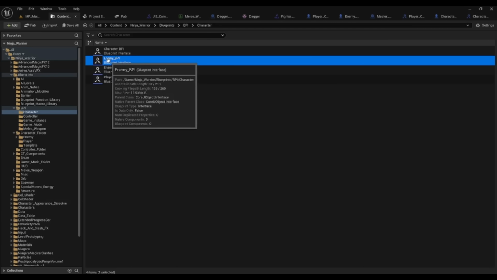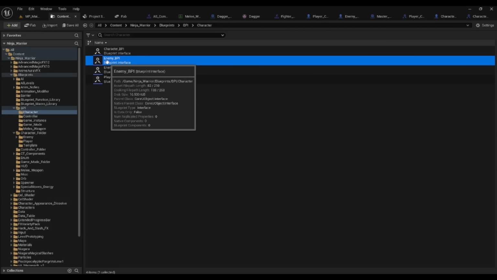And lastly, I'll explain to you what the enemy blueprint interface is. It defines actions specific to enemy types, albeit melee enemy, projectile enemy, flying enemy, and mini boss type enemy.